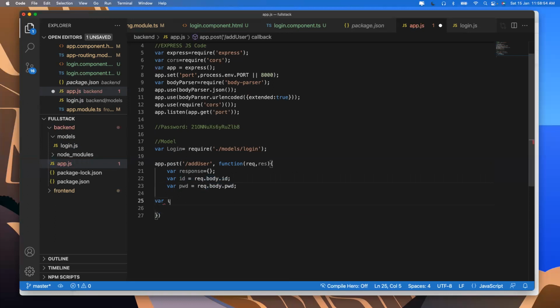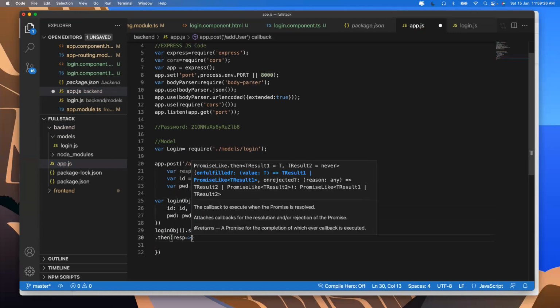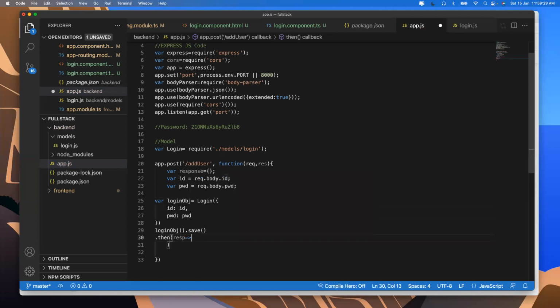How to do that? For that, let's call something as login object, which is not important. What is more important for me is login, where I am saying someone will be passing your ID, and that ID is this, and someone will be passing your password, and that password is this, and eventually you have to save it. So MongoDB, go and save it. And if you save it, there are two things which can happen. Either it will be successful, so the success response I am giving over here, or it will basically error out.